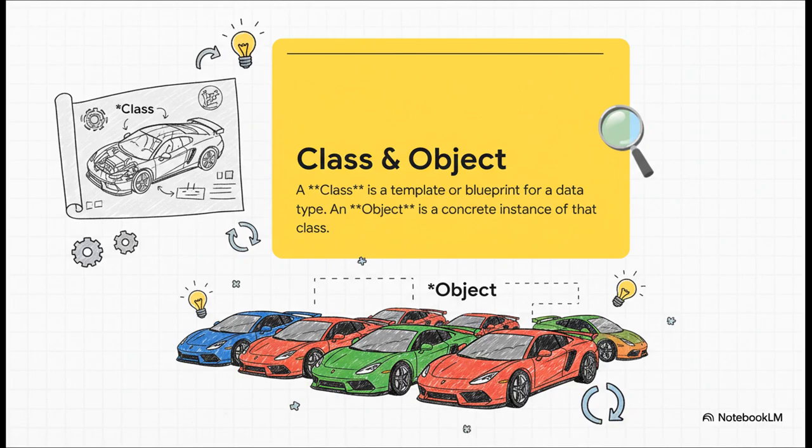And for our last tool, we're going to talk about a super powerful way to keep your code clean and organized: classes and objects. The easiest way to think about it is this. A class is like a blueprint for something, say, a car. The object is the actual physical car you build using that blueprint. It lets us bundle up data and the functions that work on that data all into one neat package.